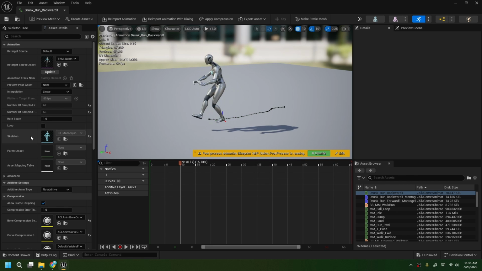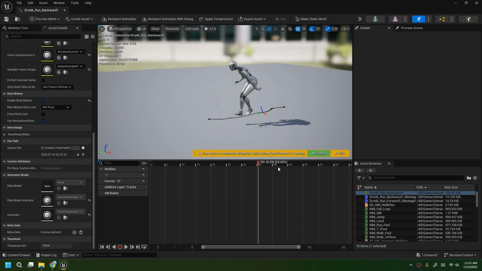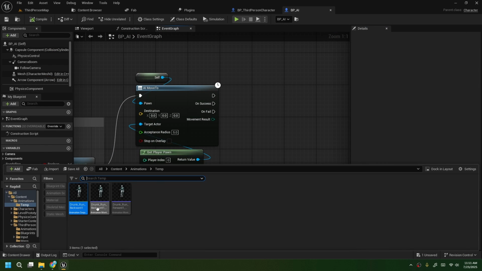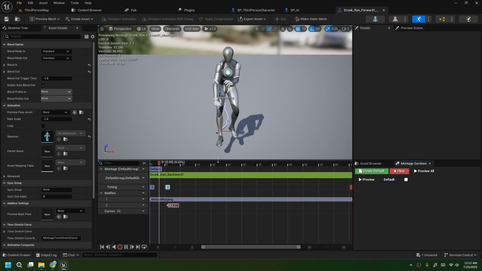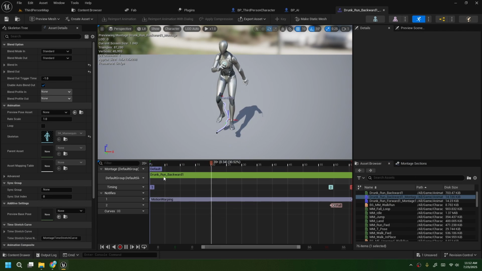You have to enable the root motion and normalize root. Make sure that both of these things are true and you have this animation in your system. The next thing that we are going to do is create two animations from the same animation: one of him running forward and one of him running backward.